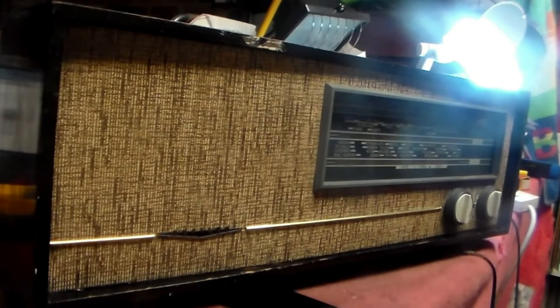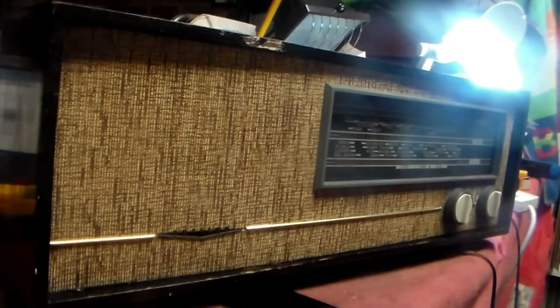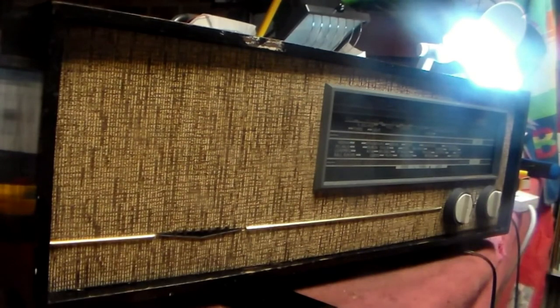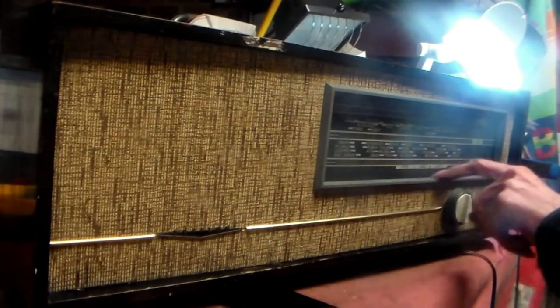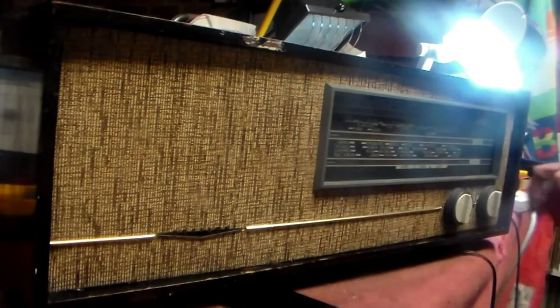Wonderful stuff. It's amazing what the wife's or mother's or the girlfriend's cupboard has in it for doing radios. It really does. Things like knobs, by the way, pull them off, put them in water, give them a scrub, and they come up like new again. Anything painted like this, again, scrub, and off it will come with some more of this stuff.